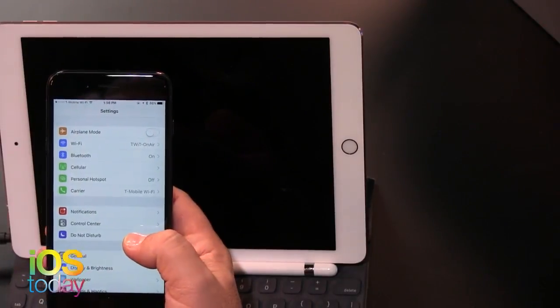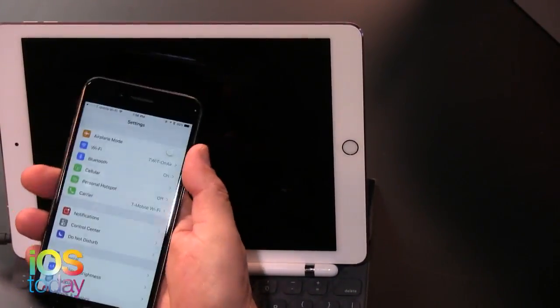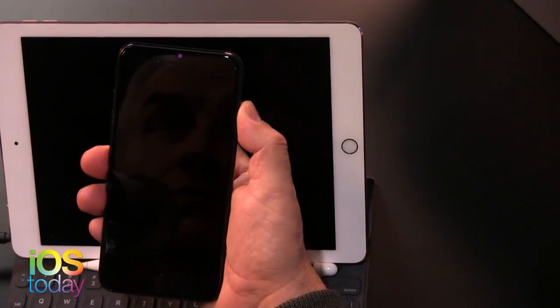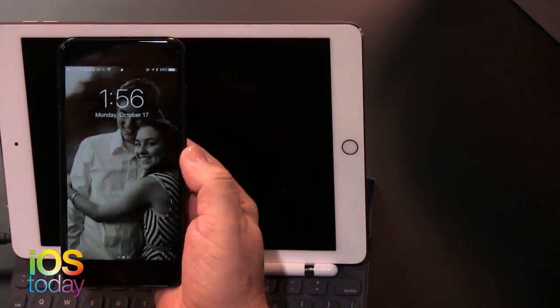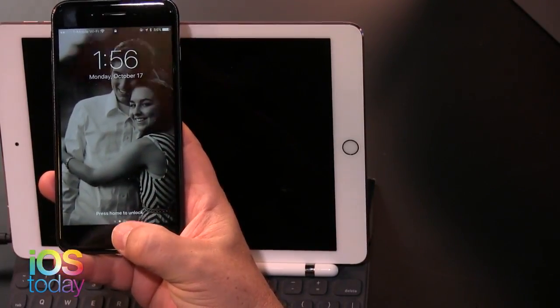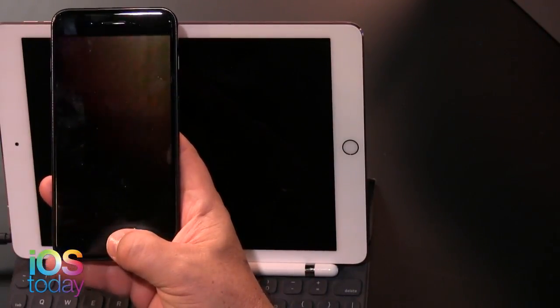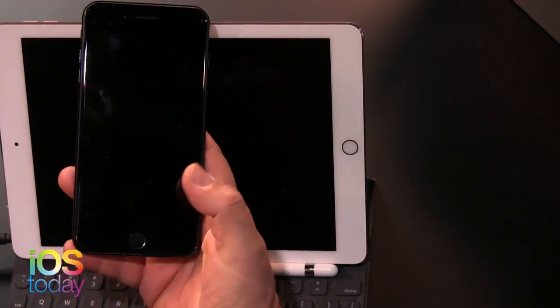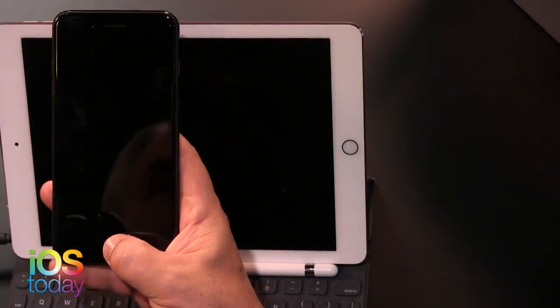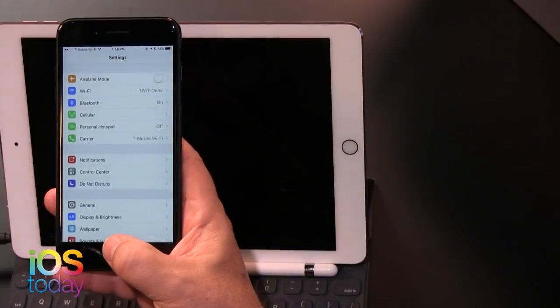So this is the one I felt guilty about, because I showed you this one before. But it's worth repeating because remember, they changed the behavior of the lock screen with iOS 10. I guess that was because they wanted to have Apple Pay work on the lock screen. We were talking about that the other day. So it used to be, I think, do you have it set up the old-fashioned way where you have to do a second touch? You unlock it, and then you have to press the home button again?